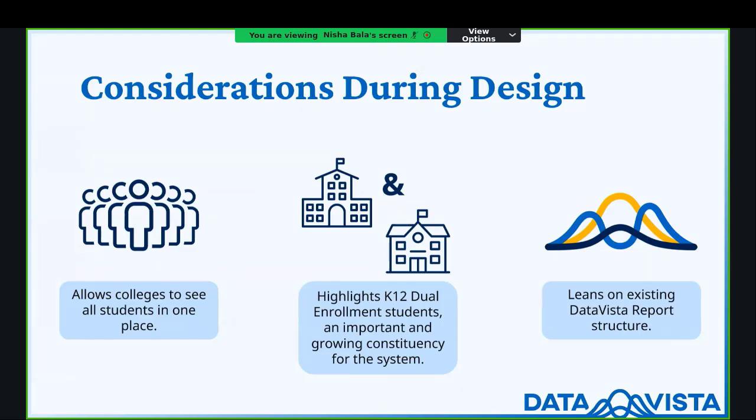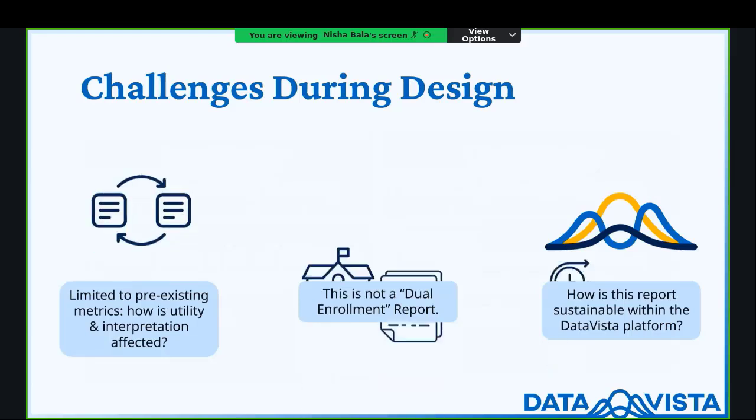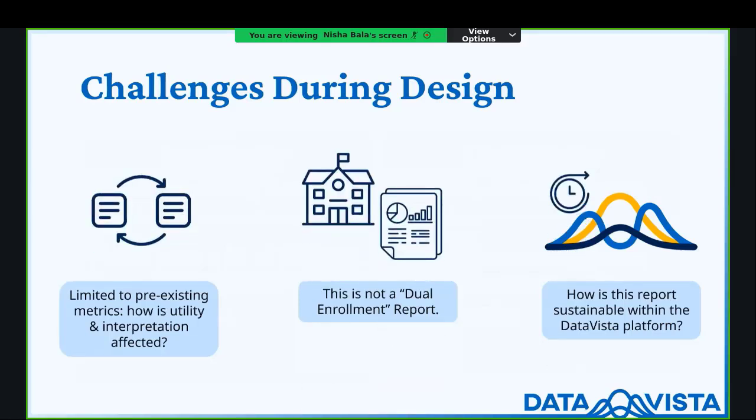On the next slide, you'll see some of the challenges that brought up. We were limited to mostly pre-existing metrics. The purpose of this report is not just for colleges, but also for the broader public. We get a lot of questions, we being the Chancellor's office, from journalists or outside organizations asking for a high level view of who is a typical California community college student. The answer is there isn't a typical California community college student. This report is really meant for a broader audience.